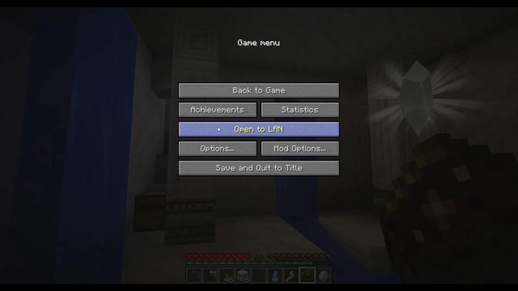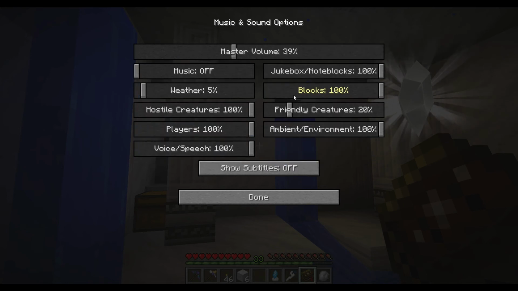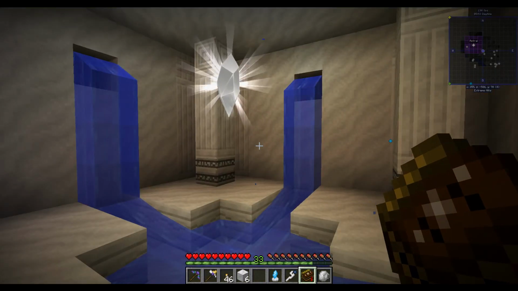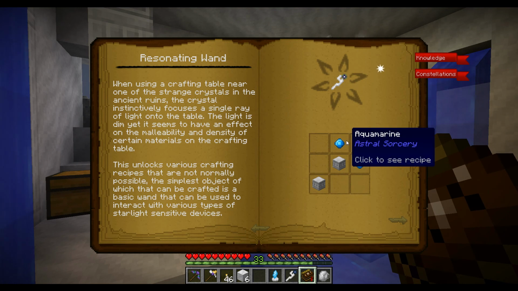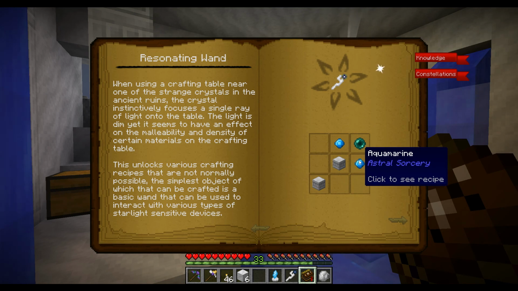Let me turn the sounds down because it is loud. Where is it? What would it be? Blocks? Ambient. I have no idea. I think it's ambient. Anyway, some aquamarine, which you can find in sand underwater. You can just use a shovel to dig it up, and an ender pearl.